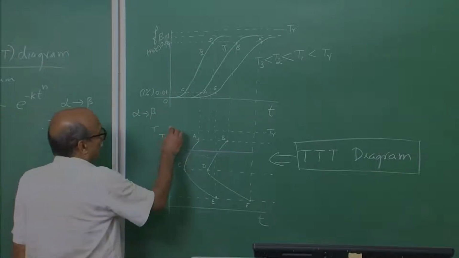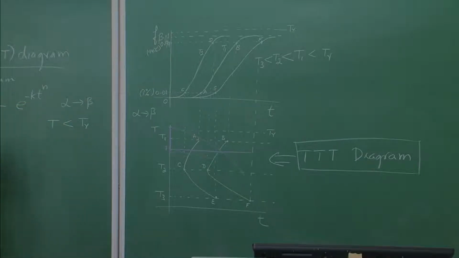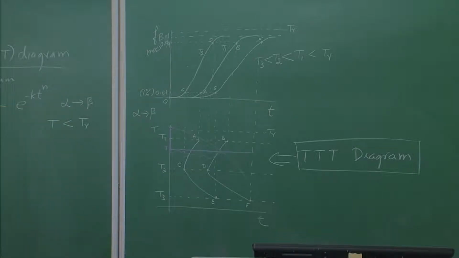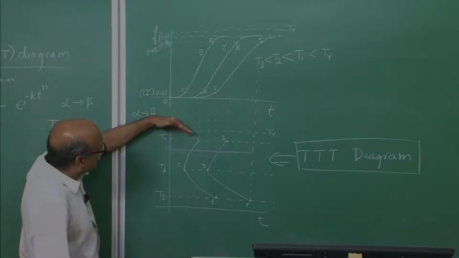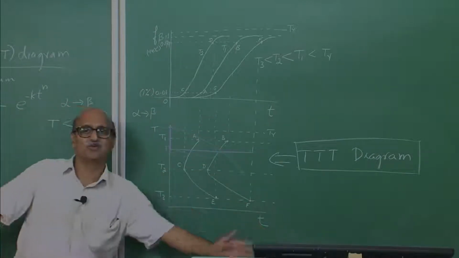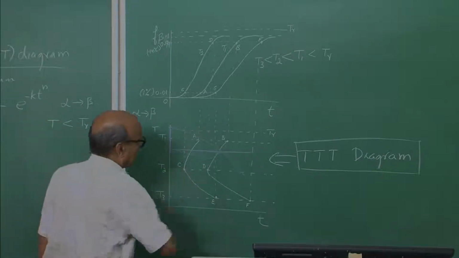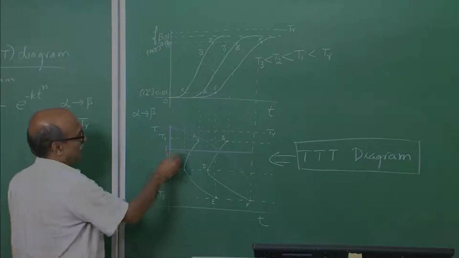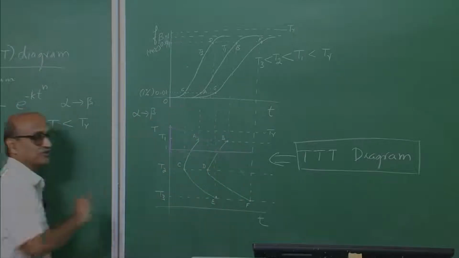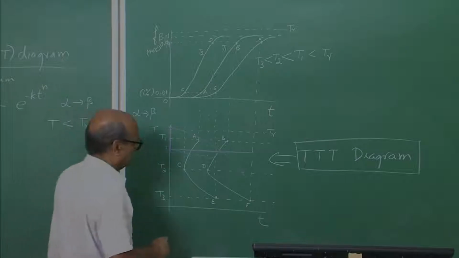It would be more like cooling continuously, so more like cooling like this. So, what can we do if we have a cooling characteristic which is a continuous cooling all the way down to room temperature? Can these diagrams, the TTT diagram, help us then? Because the TTT diagrams are valid only if you have a cooling regime or heat treatment regime of this kind. Well, the TTT diagram can still help us.